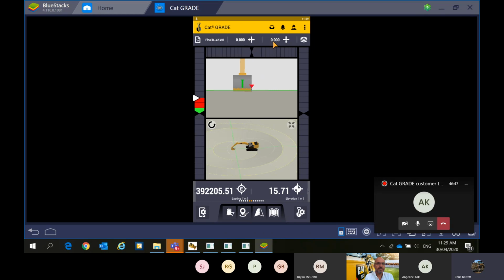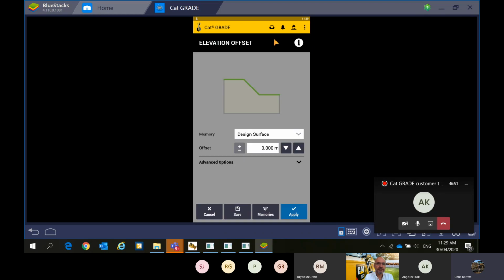But if you've said we've got to dig 300 mil below this current design, just by pressing and holding on that elevation offset there, you'll see here we've got that green line, and if I come in and put a value, again, when I'm on that touch screen in the cab, pressing in here will enable a keyboard. It'll pop up, or you can just use the plus and minus values here. So I'm going to go 300. You said go below for each. Below. Important thing here is to make sure that I have gone below.